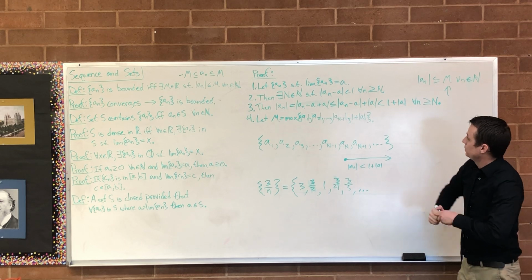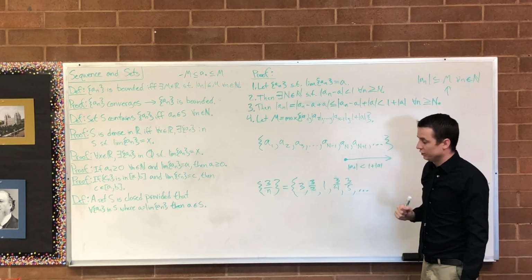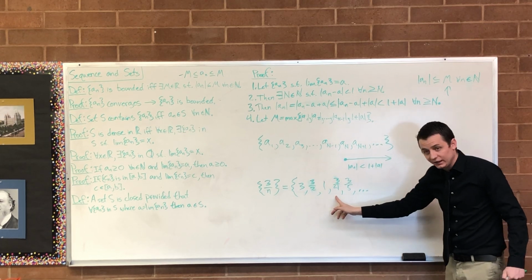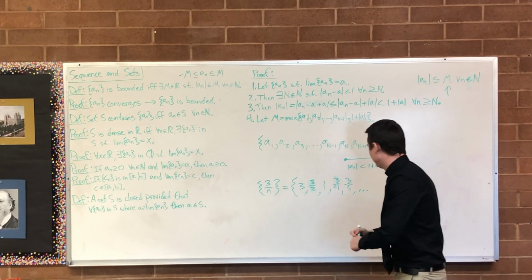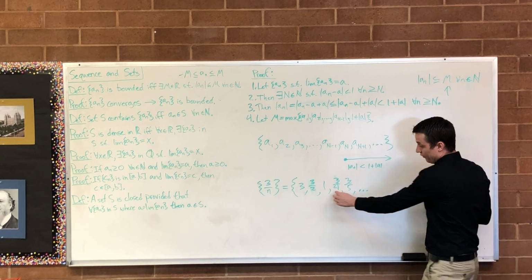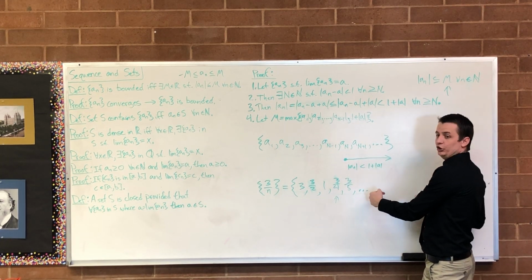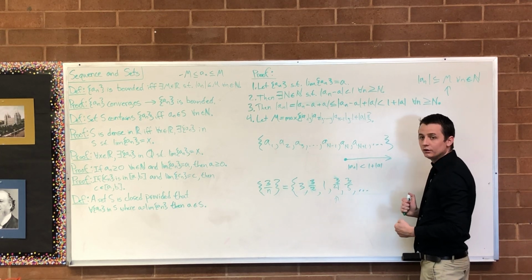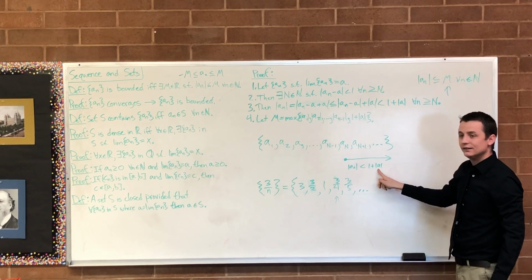So here's what I did up here. I said if you have a sequence that converges, then there comes a point in the sequence, and this sequence is starting right here, such that from that point onwards, you are within 1 of what it converges to. In this case, what does it converge to? 0. So in this case, our a is 0.